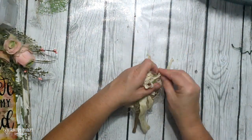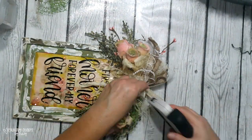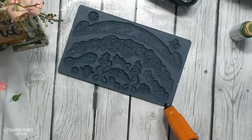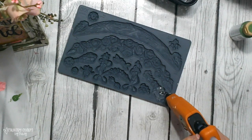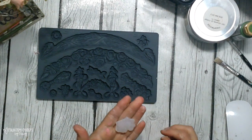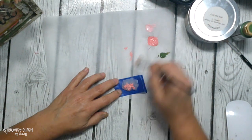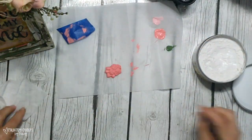Then for the actual center of it, I am using part of a mold, an IOD mold. This is a swag mold and it has little roses on it. So I am taking just some hot glue and the portion of the mold that I want. I'm just putting some hot glue in there, let that set up, and then I am going to paint the mold just with cactus flower acrylic paint, let that dry, and then I take some white wax.